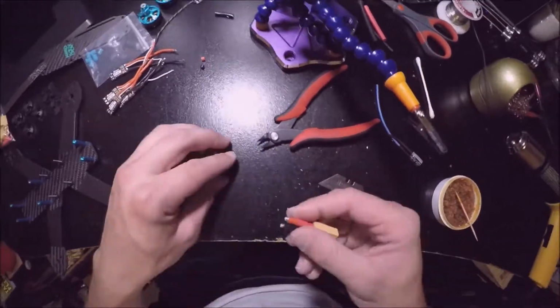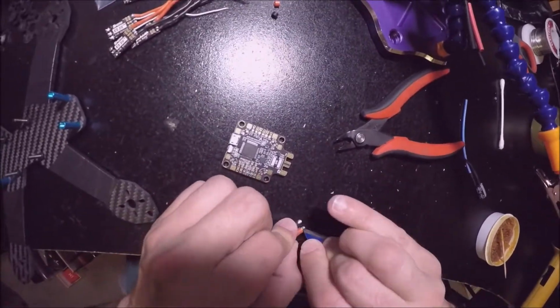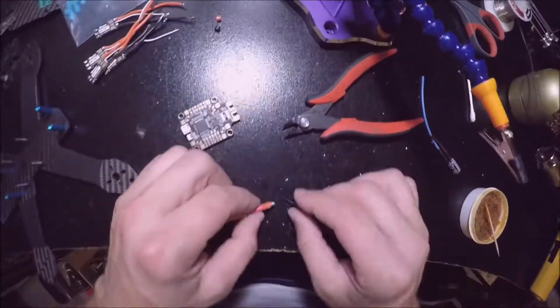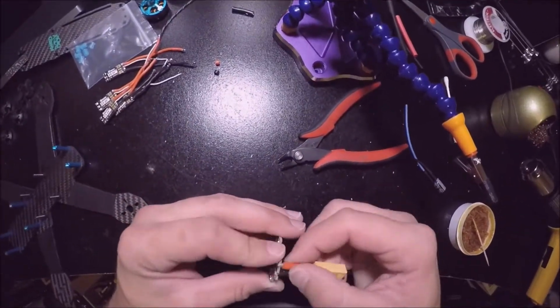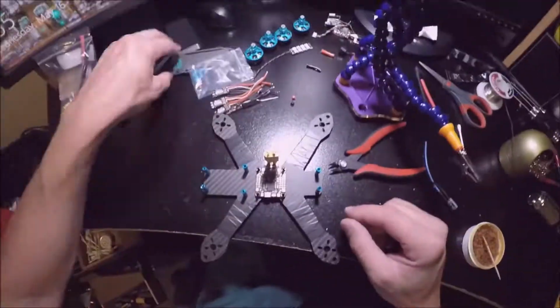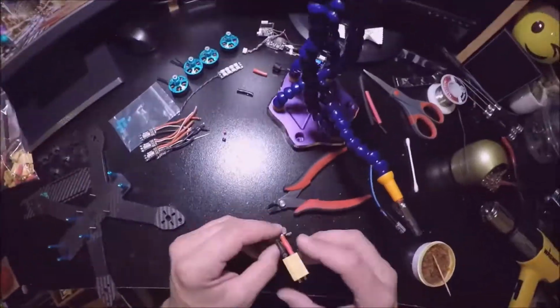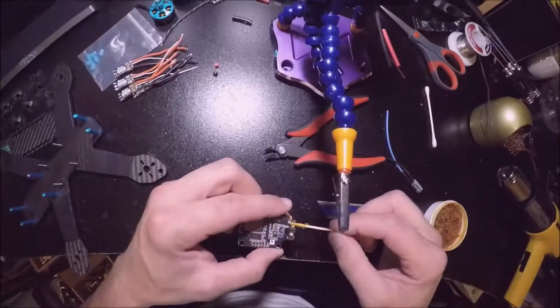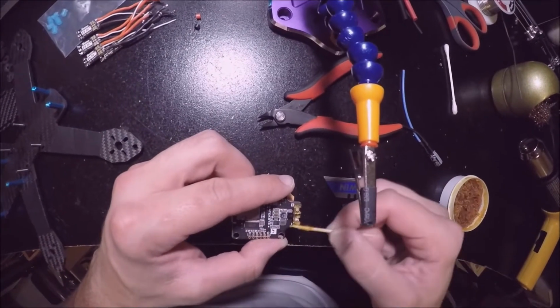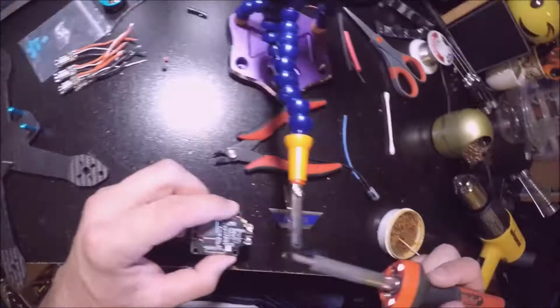So again, definitely take your time on this part. The XT60 connector is a crucial part of the flight controller. If you end up with a bad connection, you're going to have issues, or if you've got it on there not very well, then it may end up coming off or something like that. So definitely worth taking your time and making sure it looks good. So again, I measured it with the top plate there as well to make sure it still looked good, which it did. So now we're adding some flux, and we're going to solder on that XT60 connector.